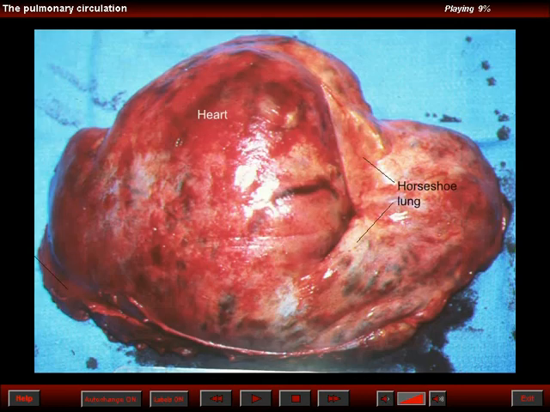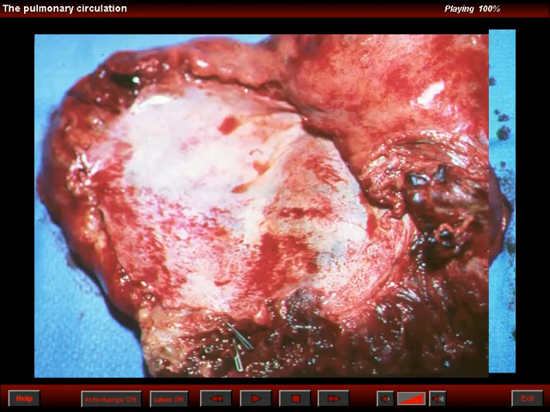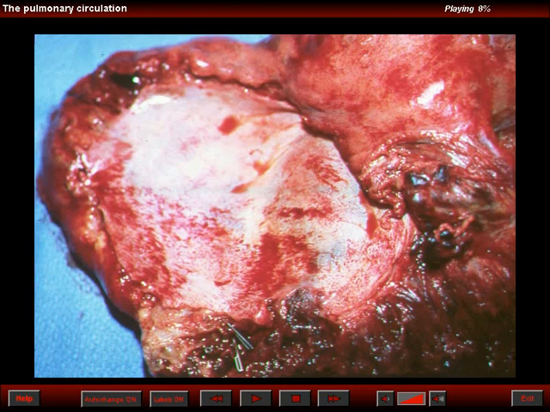This is a specimen of a horseshoe lung. There are portions of lung that are noted close to the inferior aspect of the heart, actually behind the heart. Upon opening the pericardium, we may see portions of the lung, some of which are extrapericardial. Rarely we may see a type of sequestration that is within the pericardium.